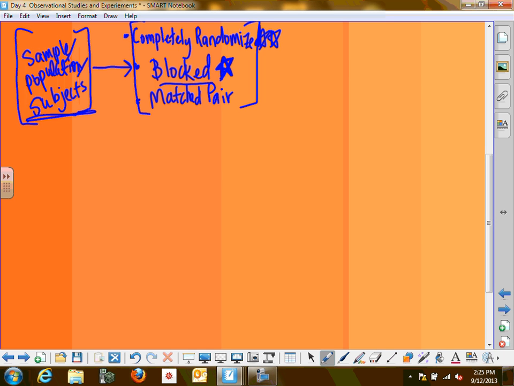Okay. And this matched pair is just a type of blocked where you happen to have two very, very similar items, and then you do that. You can only have two treatment groups here. If 3 or more things, matched pair is out. Okay, so that's your second thing that you decide in your experiment sequence. Next, you actually then do what with these groups?